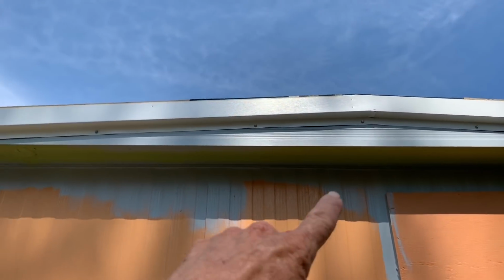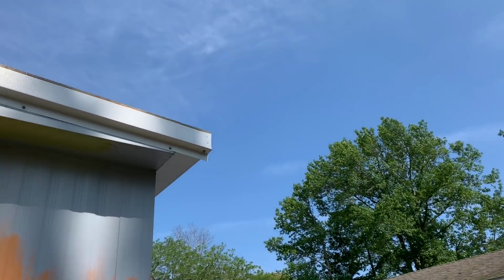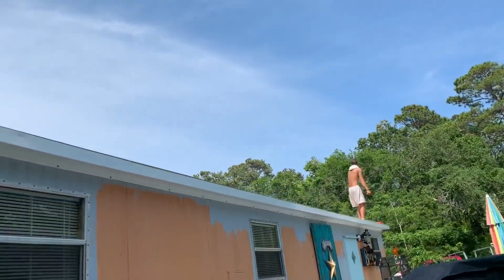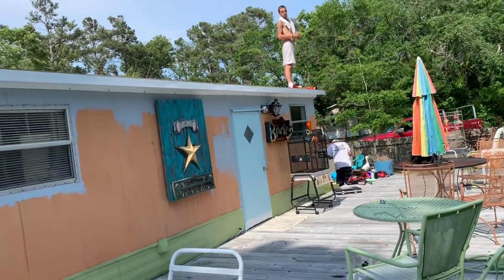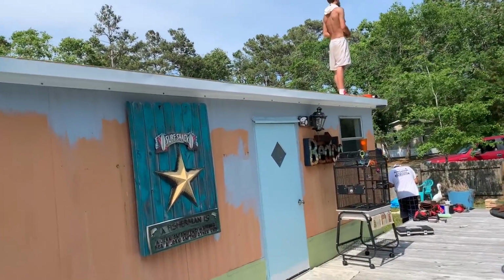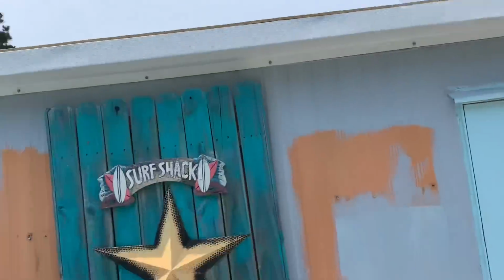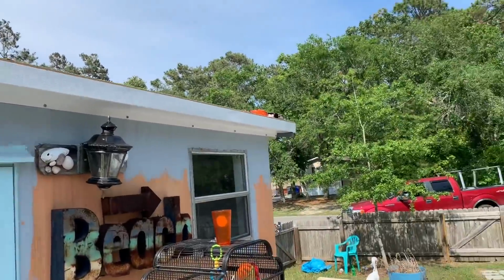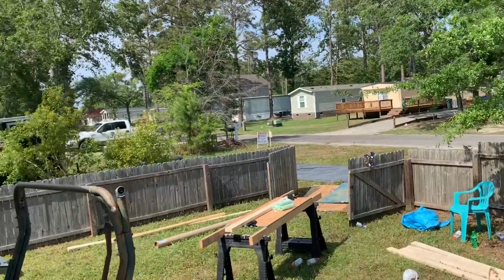Billy's finishing up screws here. That's what it ends up looking like after you put your plywood on and your 2x4s around it. And then the fascia metal, call it coil stock. You can buy that at Lowe's. Everybody uses it. Looks pretty good. A few more screws here and there. Getting ready to put some rubber on this beautiful thing.